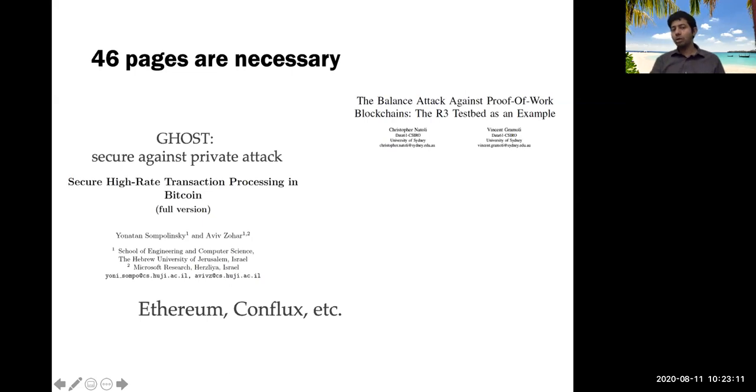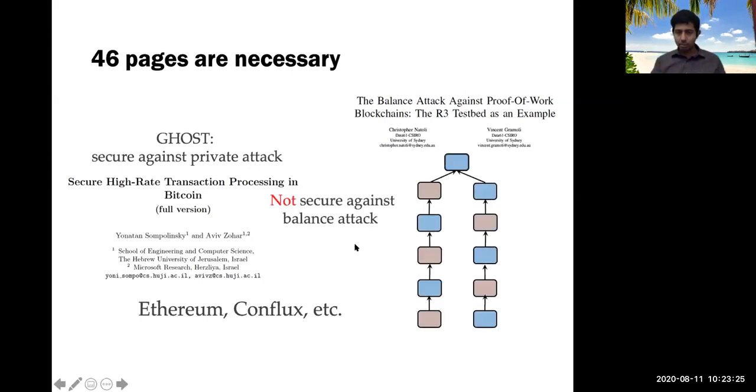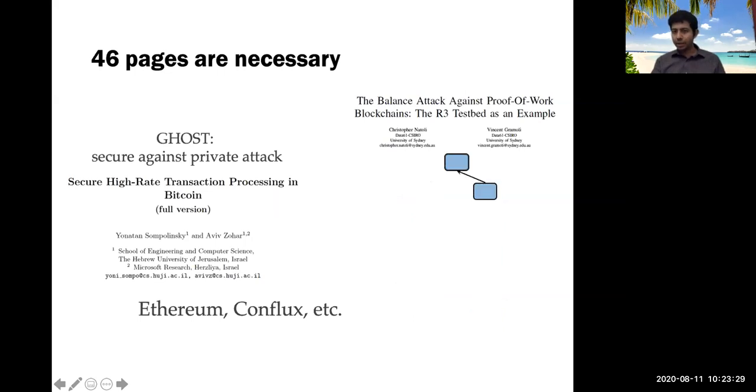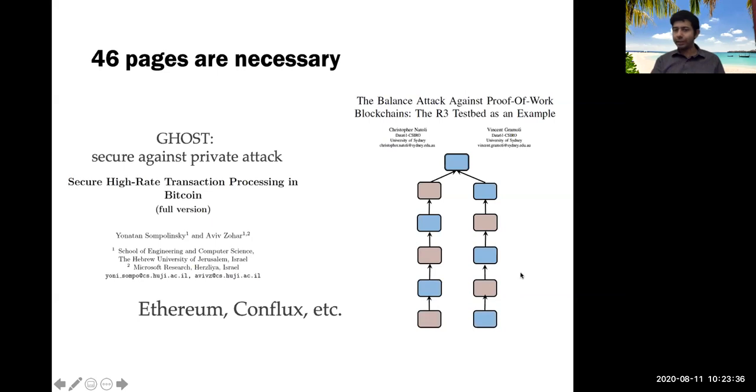But actually the protocol is not secure if you increase the mining rate beyond a certain point. And that point is basically the same point till which even Bitcoin is secure. So you don't really get any advantage of using this Ghost protocol. And we have a calculation in our paper, but basically the attack looks like a balancing attack. So the adversary is trying to confuse everybody as to which is the longest chain. It doesn't do anything in private, everything's done in public. And in public, it's able to create a confusion as to which is the longest chain and maintain that confusion forever. And so that's the attack. And so that's one of my arguments for why we think the security proof against the general adversarial space is important. Any questions on this before we move on?